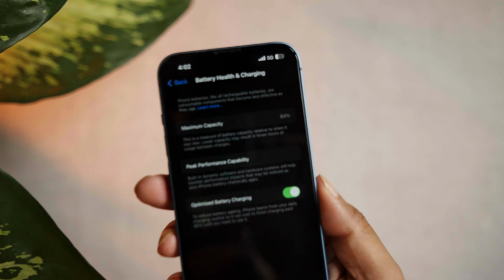Now let's talk about the battery backup of the iPhone 13. After using it heavily, extensively for 2 years, the battery backup now is okay, and the battery health of this device is 84%. So it doesn't last me throughout the day with my heavy use of social media, photography, cinematography, and everything included. And I find myself reaching for the charger more than I would like. So it's not terrible, but it's not great. And if you are planning to use it extensively like me, you need to carry a charger or a power bank with you all the time.